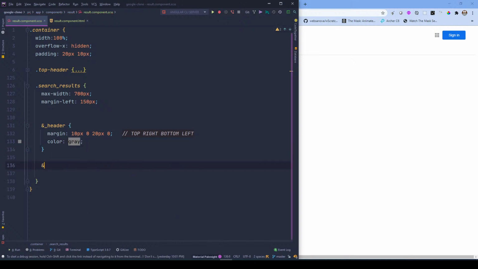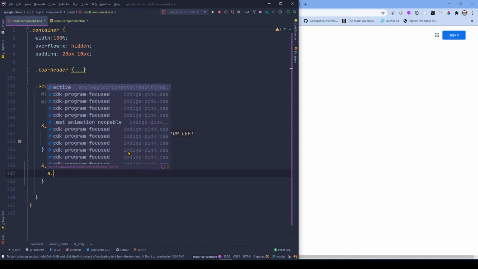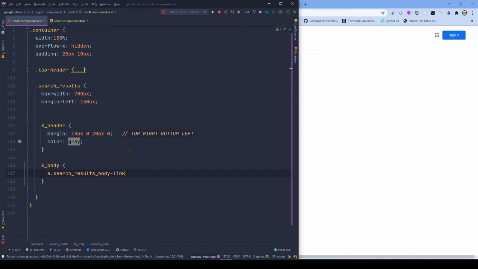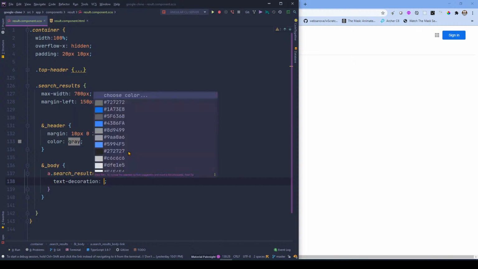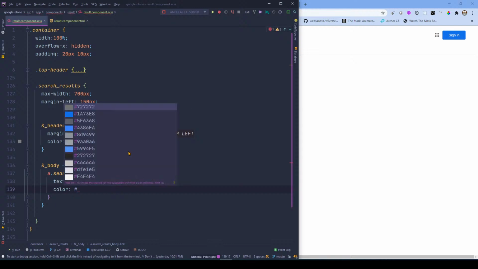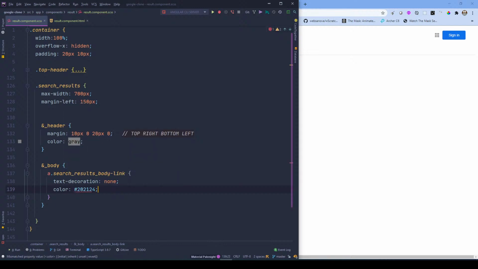For the body, I'm going to target the body link anchor tags, text decoration of none, color of 202124. So we are still working pretty much in the markup.